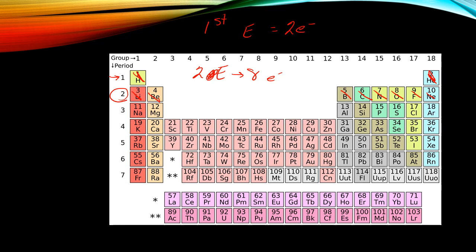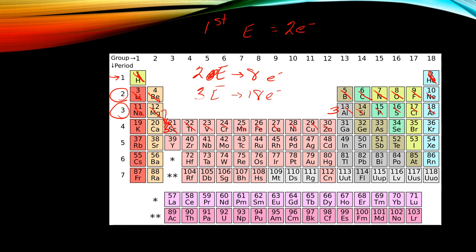The third energy level is kind of strange. For reasons that you don't want to know today, the third energy level kind of drops here. This is 3. And then it goes back up here to 3. I know that's strange. But count with me: 1, 2, 3, 4, 5, 6, 7, 8, 9, 10, 11, 12, 13, 14, 15, 16, 17, and 18. And yes, the third energy level does hold 18 electrons.